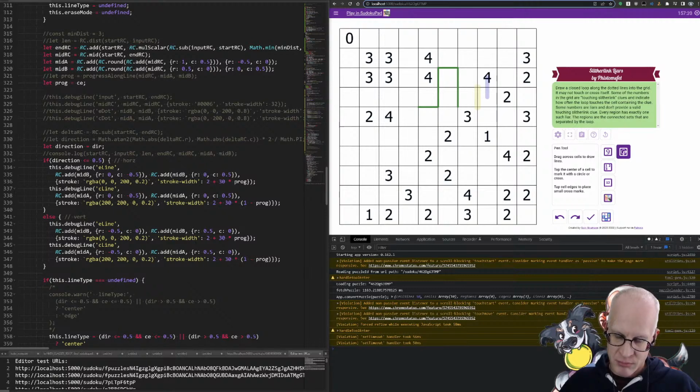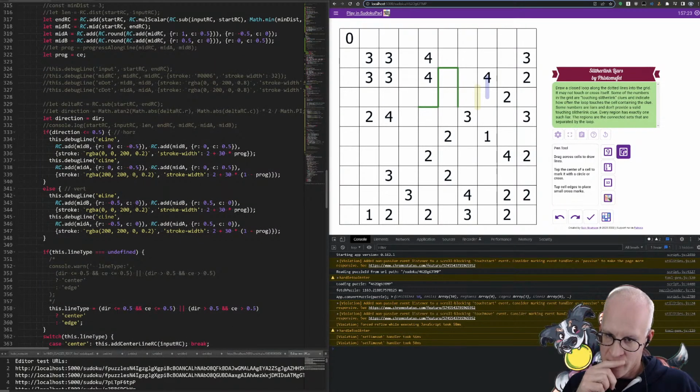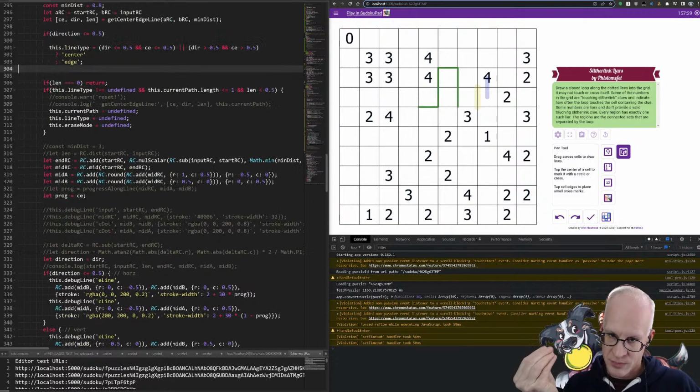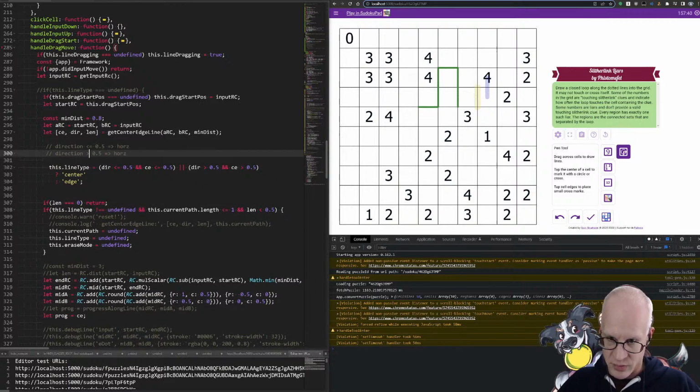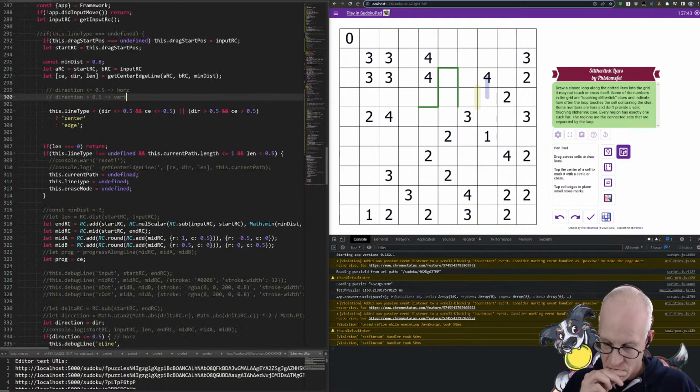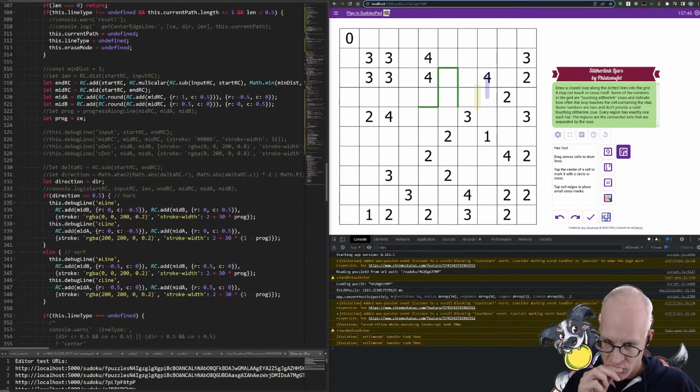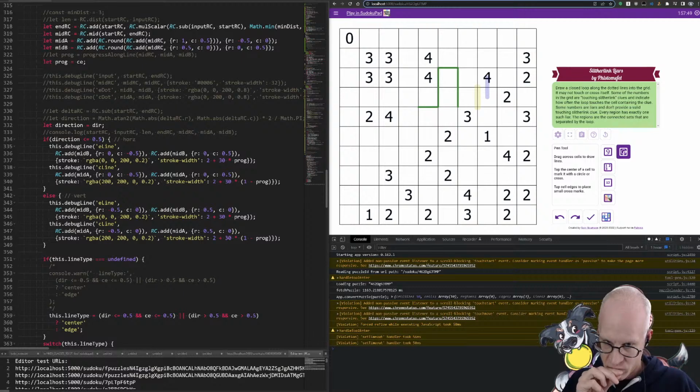So if... No, wait a second. Direction decides direction. So let's just do this for a sec. And direction greater than 0.5 is vertical, right? And center line is always this.